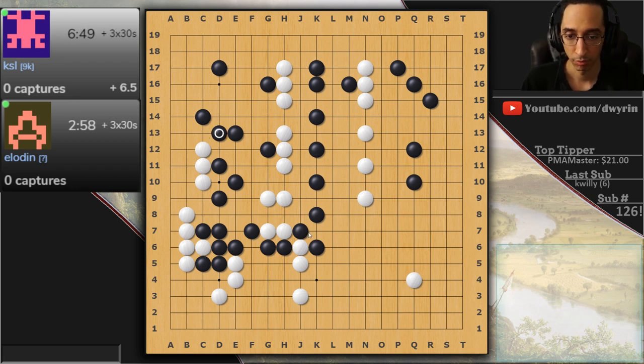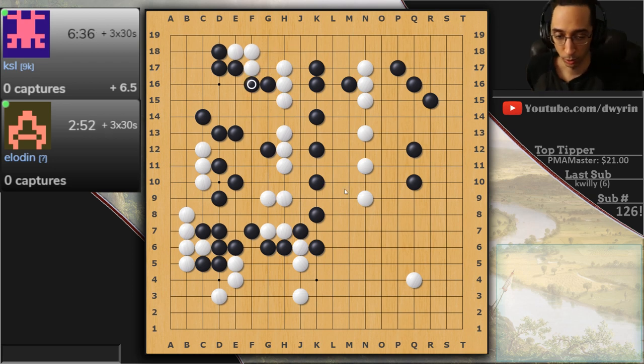Bam. I'm giving away Sente just so we can find two eyes. Sure. There you go. This is my territory now. It's good. He's still not alive yet. I can play here and then play there. And this still works, technically.